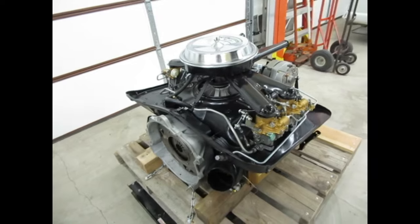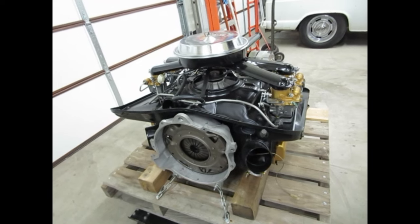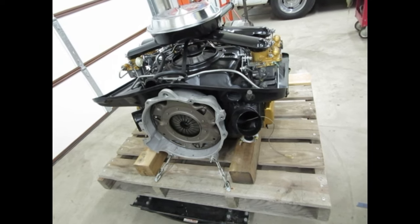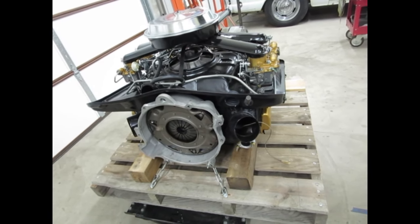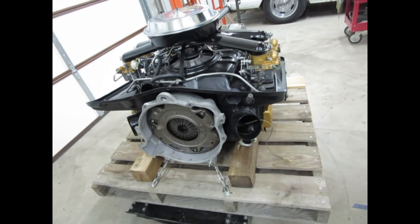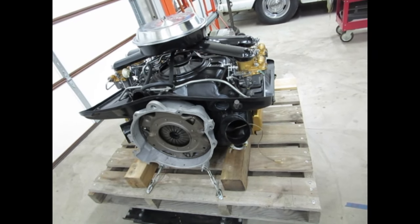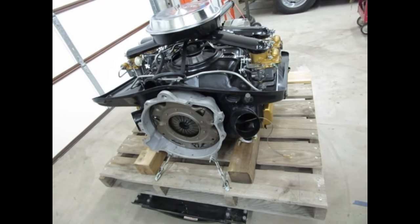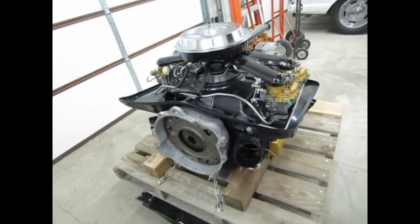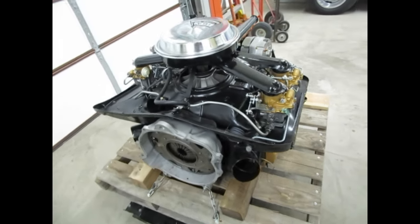Now we have a brand new Dale flywheel. This is Dave Langslather. He designed the original bolted flywheel for the Corvair, and this is one of his flywheels, and it's new. The pressure plate is heavy duty. That means it's the extra heavy spring with the extra weight on the pressure plate, and these are both new from Clark's. Pilot bushing is new. All you need to do is stick the output shaft in there and hook it up. So everything is pretty much ready to go.